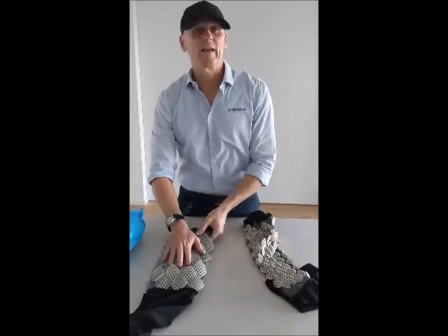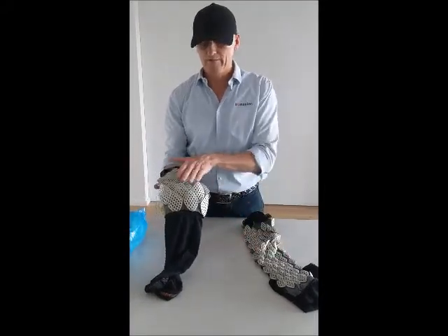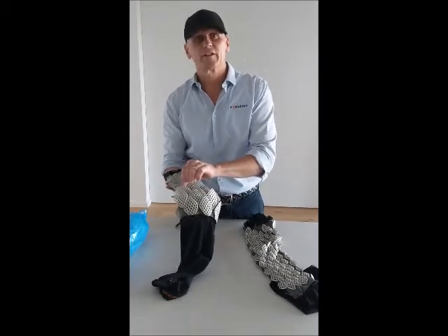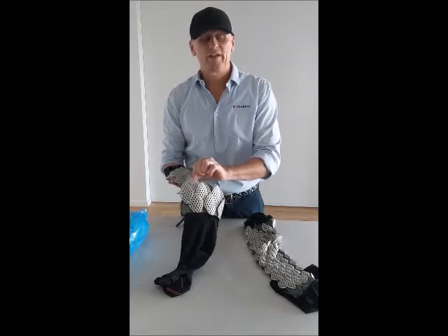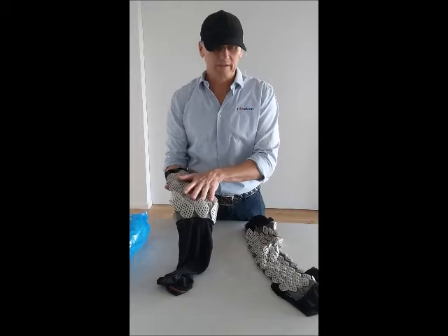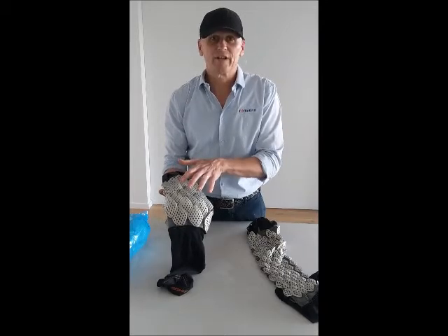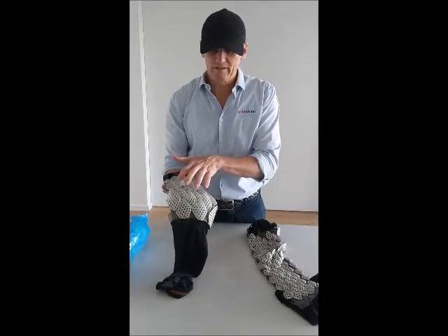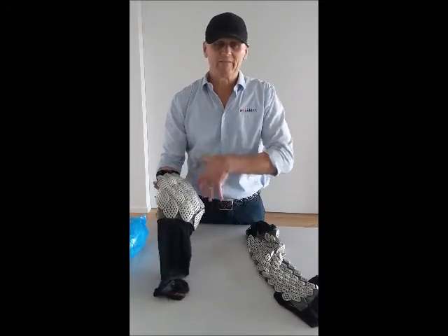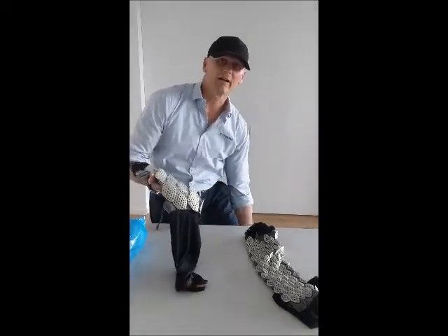We also have here another sleeve with our larger platelets. They follow similar principles to the smaller platelets — they have holes in them that will capture the shark teeth, and the platelets will move as the shark shakes its head from side to side. The platelets are attached using a very strong mechanical device. These larger platelets are approximately four times larger than the smaller platelets. One benefit is obviously greater protection, but also when the shark teeth hit the platelet they spread the force over a greater area. These platelets typically cover the abdomen, the bicep, the forearm, quadriceps and the calf area.